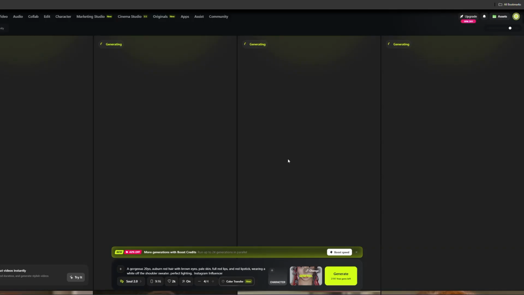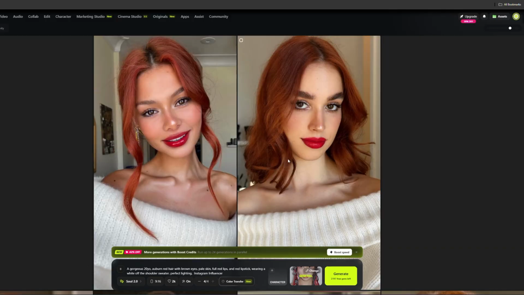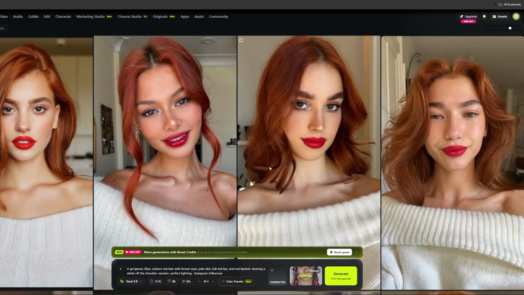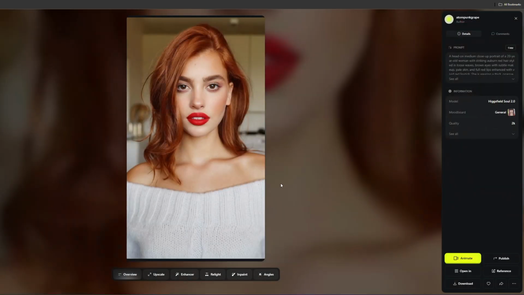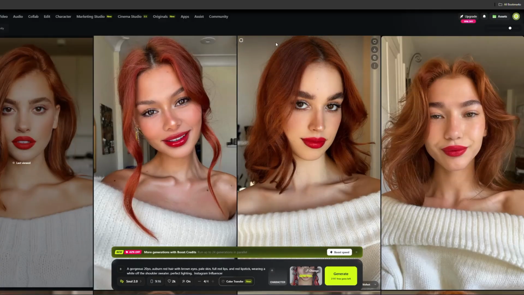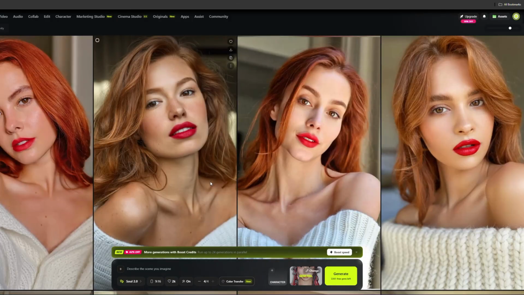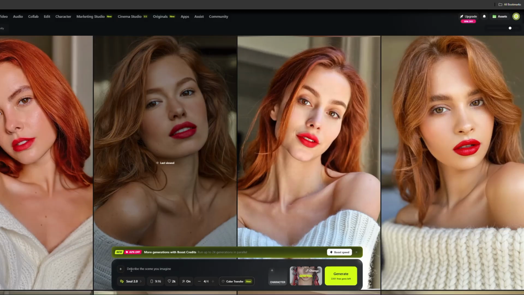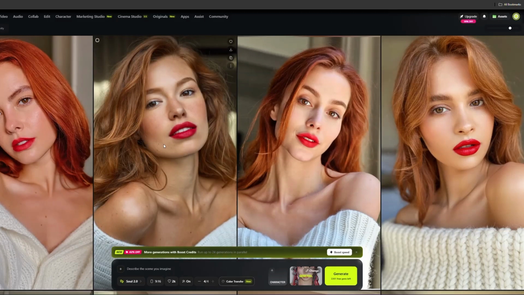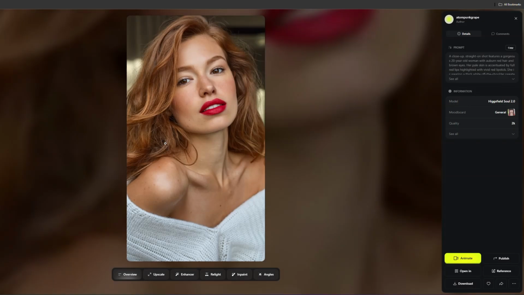Creating a consistent AI persona is one of the most rewarding parts of digital design. Today, I'm going to show you my personal workflow for building a character with high-fidelity realism. We're going to start the process in Higgsfield Soul 2.0. While the original Soul is a great tool, we're moving into 2.0 today because it offers an incredible leap in skin microtexture and natural light interaction.